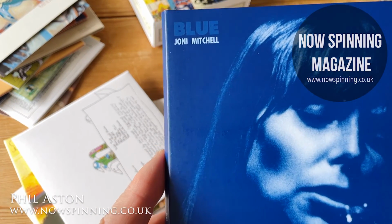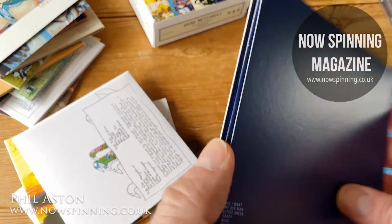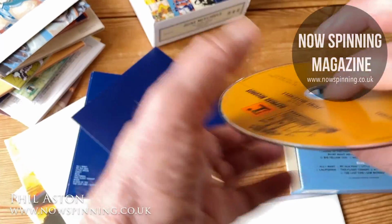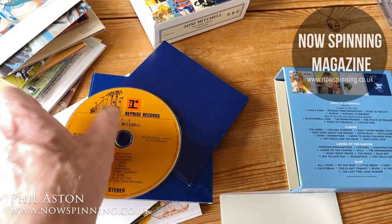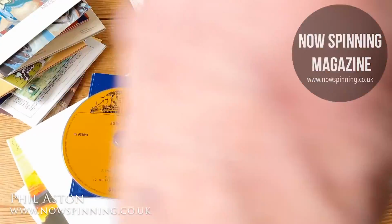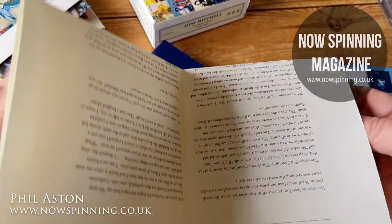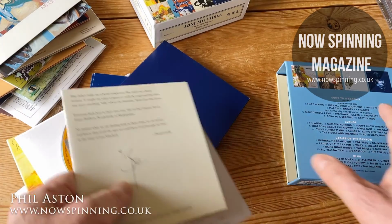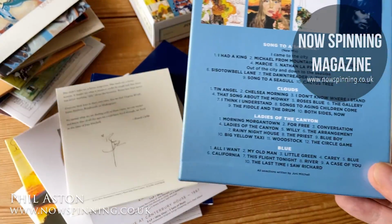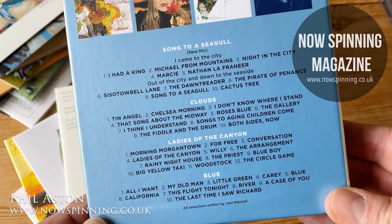And then we come to Blue, which I just mentioned earlier that everyone should have. This is just a timeless album. Absolutely timeless album, and absolutely superb. It really is. And every home should have Blue by Joni Mitchell. There's no booklet in this. There is a fold-out information sheet, which has been written by Brandi Carlile and talks about her journey to Joni Mitchell, and she wasn't an instant fan, but how she was converted by listening to Blue. This is highly recommended, and if they are going to do this with the other albums that were on this set, then I will be investing in them, because the sound quality is just brilliant.